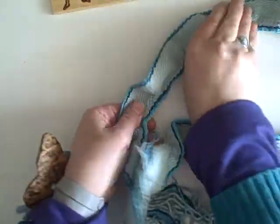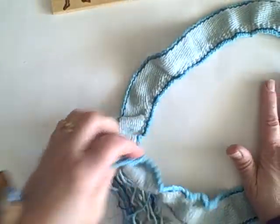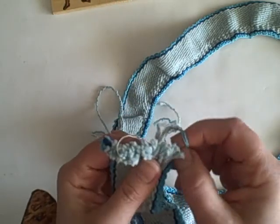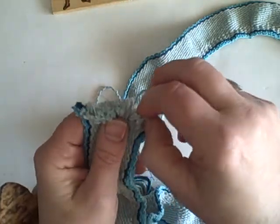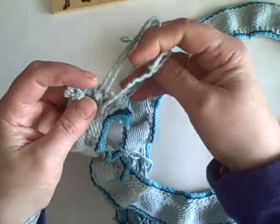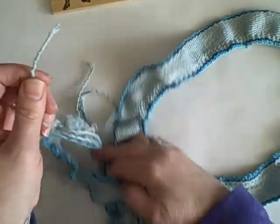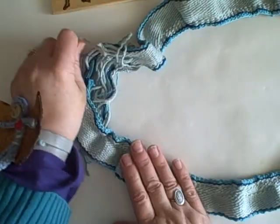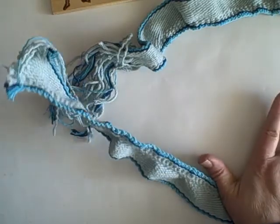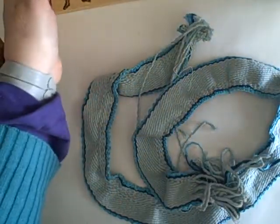Now I'm going to have quite a bit more pulling to get my curve to flatten out completely. So I'm going to keep on tugging on these warp strands, and when I get the tunic stitched up that I'm using this piece on, I will post photographs of it to my blog.